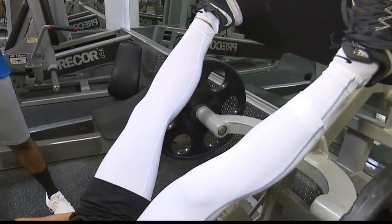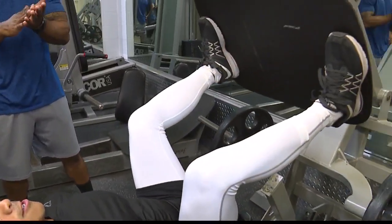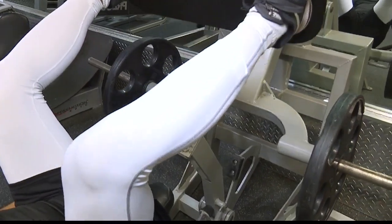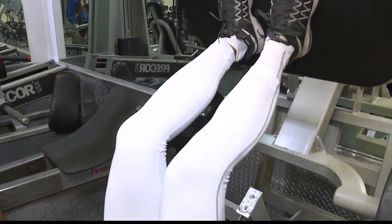I'm having Mikey do a variation of a leg press where he's going wide, pressing through the heels, because that mimics the heel hitting the ground as he steps out making his ascent forward while running. Then I'm also having him bring the legs together pushing through the balls of the foot, because that's where he actually pushes off. Once the heel hits, it goes from heel to toe — and that repeats the running cycle.